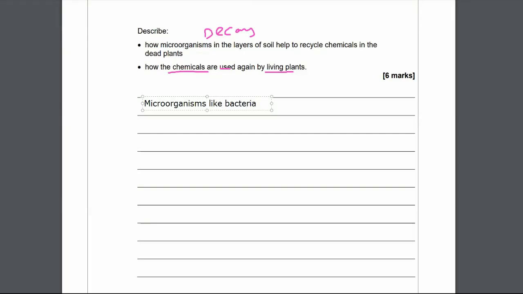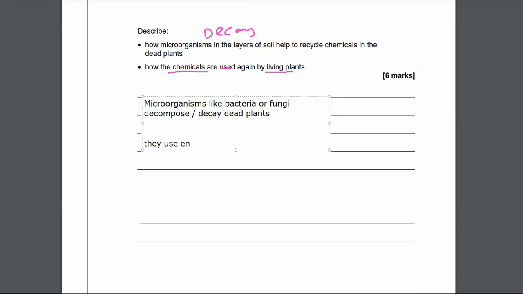Now, as in all of these 6 mark questions, when there's two parts to the question, you want 3 or 4 points on one and 3 or 4 on the other, and that will guarantee you the 6 marks. You will need a minimum of 2 points on either to get the full 6 marks. So you could have 4 on the first point, 2 on the second, or you could have 2 on the first point and 4 on the second. It's easier to aim for 3 to 4 for each.